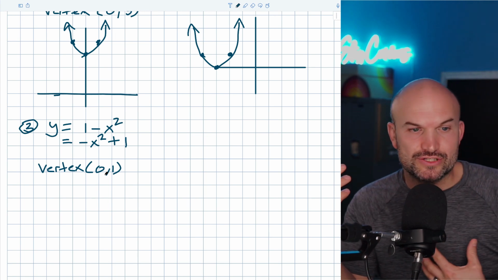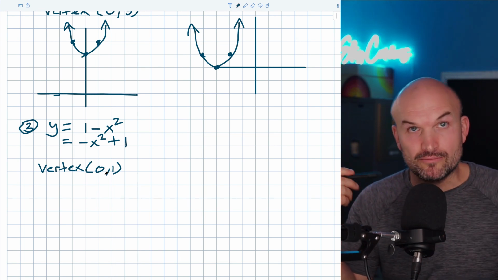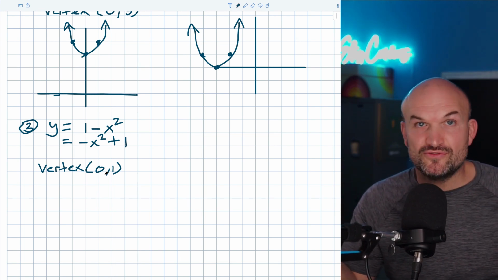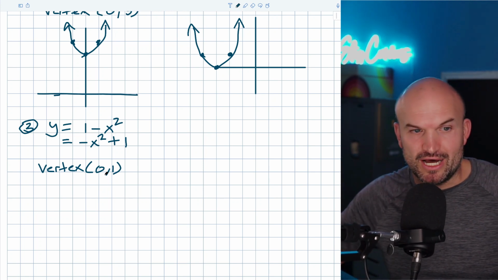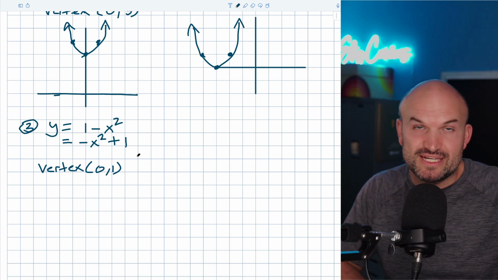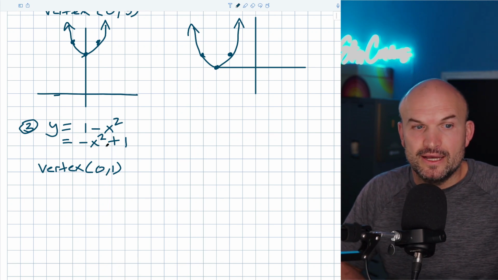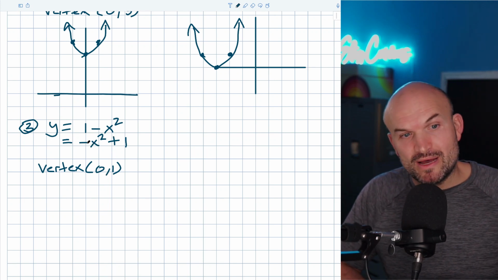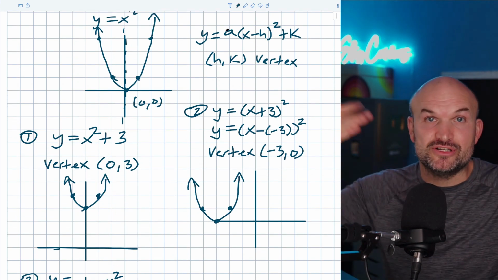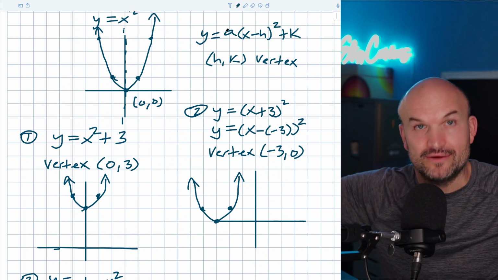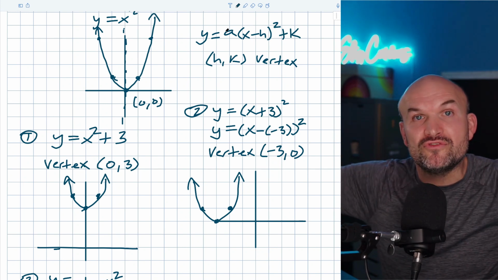And the reason that is so important is because a lot of students, when they see multiple transformations, don't know what to do first, right? They're like, should I reflect it and then move it up? Should I move it up and then reflect it? We know the vertex is (0, 1), right? And now hopefully you recognize that when your a is negative, the graph is not shifting down, it's opening down. It's reflecting down.